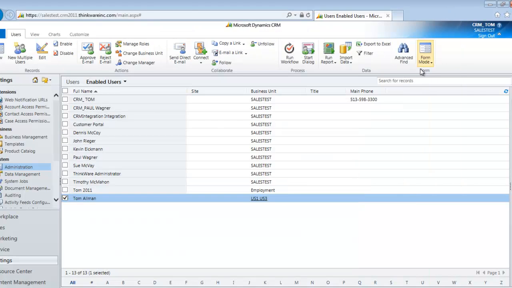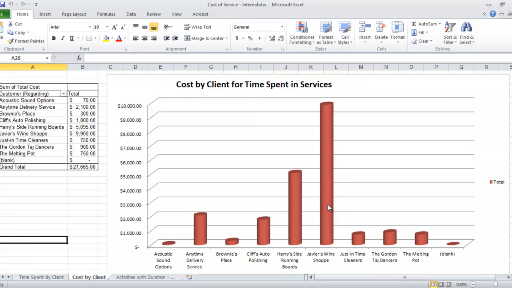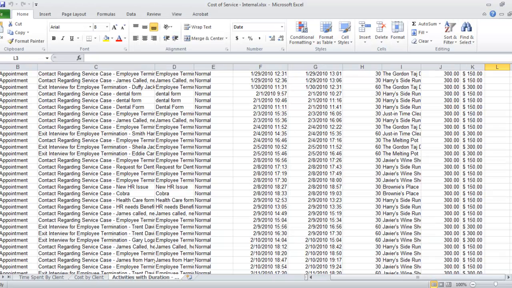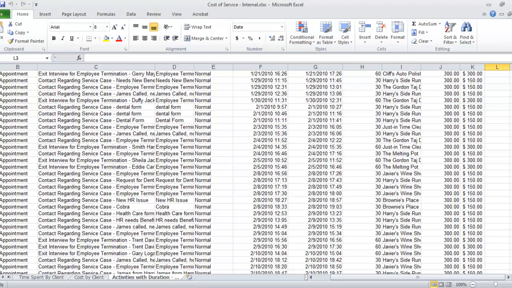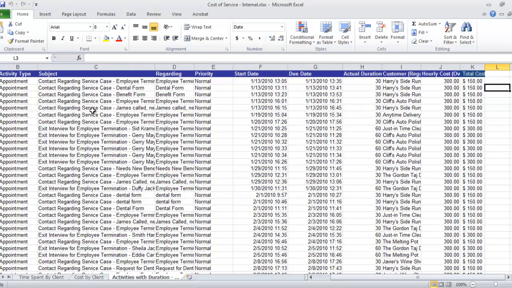And then going back to the report itself, so it gives us those cost values. I can also hand this same information over to my customer, obviously separating it out client by client, where I can give them a report card that will show them every point of contact I've had with either the customer or one of their employees or anybody else related to the customer itself. When it happened, how long it took, and if I choose to, I can expose an external cost number. Basically saying, in your area of the country, this is how much it would have cost you to hire somebody to do a benefits question, handle benefits, things like that. So they can get an ROI of their services with you.